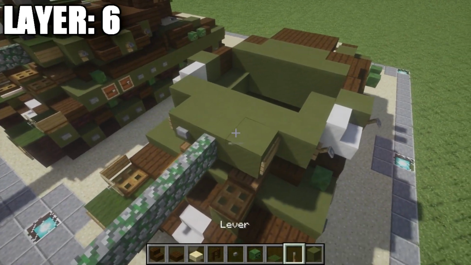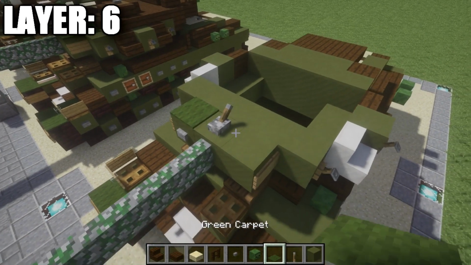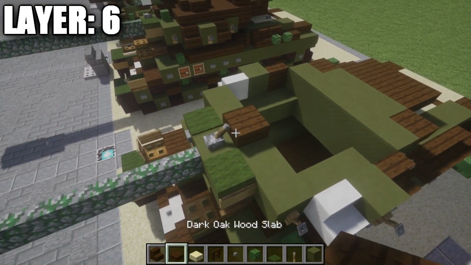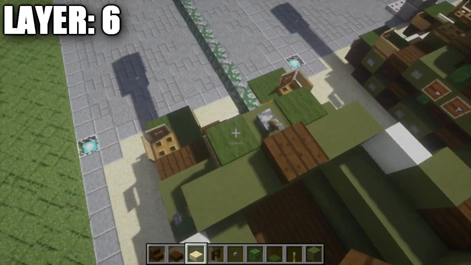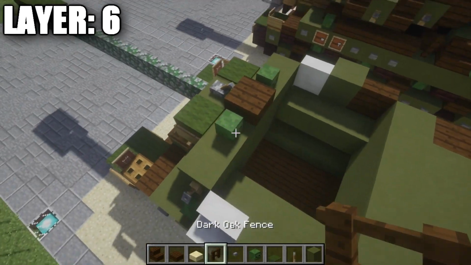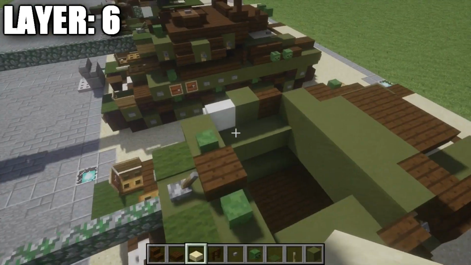Now coming back to this section, we're going to place down a lever on top of the middle green stained clay block, flick it back, and place down a green carpet on either side of that lever. With that done, we're going to place down a dark oak wood half slab, so it looks like the lever connects up to it, followed by a zombie head on either side of this dark oak wood half slab, and try to have the face point toward the back here. It will hide it a little better, like so.